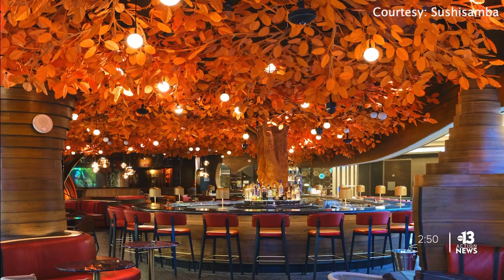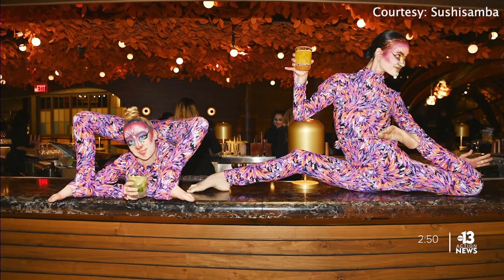And we had Erica Jane here from Real Housewives, also DJ Samantha Ronson. So here I Crave, which is the architectural team that had designed the original Sushi Samba tree bar, has built this beautiful extension to the restaurant. So they also, the menu at Sushi Samba really blends Japanese, Peruvian, and Brazilian cuisine.